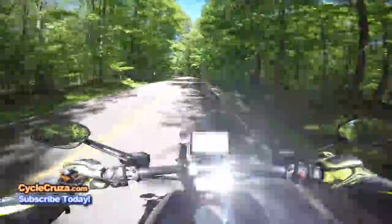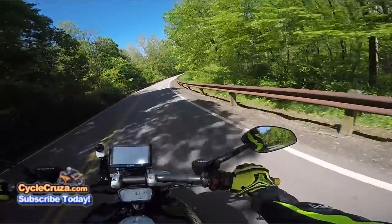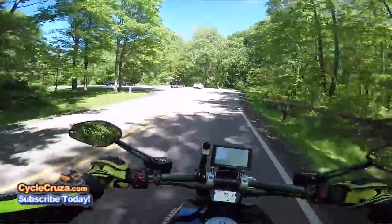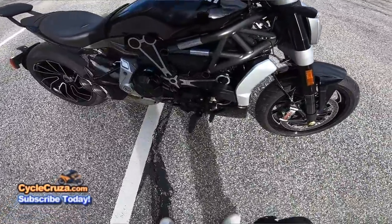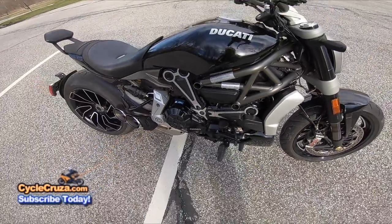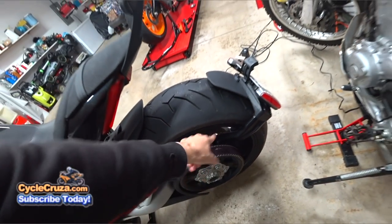This is such a fun cruiser. For those of you cruiser riders out there looking to pep up your life and getting bored of the cruiser world, you need to get a Ducati XDiavel. You can really throw it around in the twisties, crank the throttle — it's awesome. It's also a reliable bike. So far I've had no issues, although my rear brake did fail in the past, which I did a video on, but there was a recall and the dealer took care of it. So if you buy a 2016, make sure the recall work was done. Also, the belt cover allows debris to hit the belt, which can damage it, but the belt is Kevlar — I have a tiny bit of damage and the dealer said it's fine.